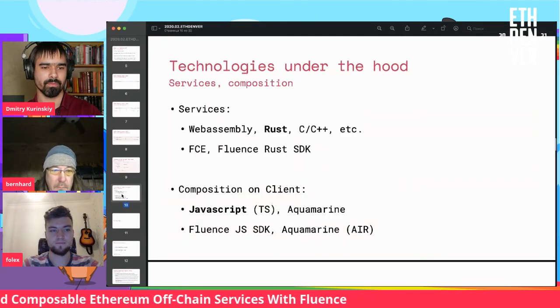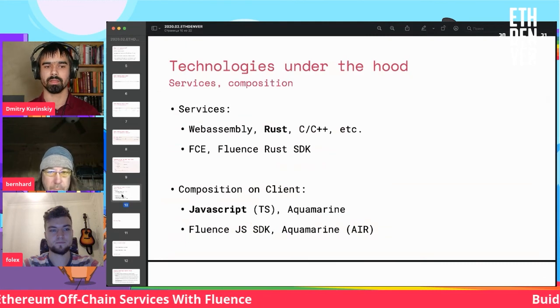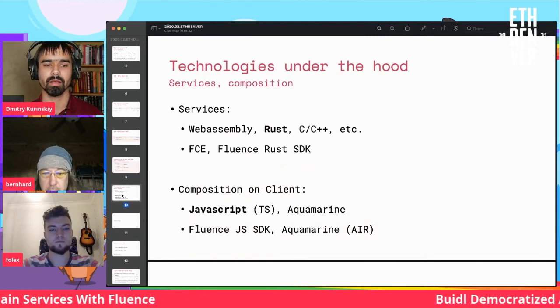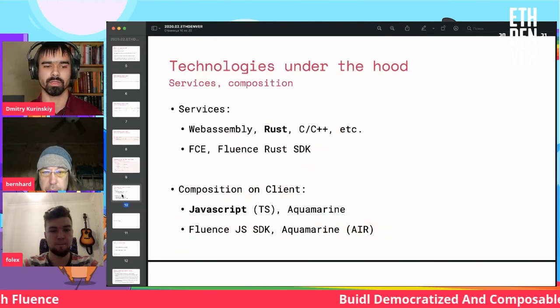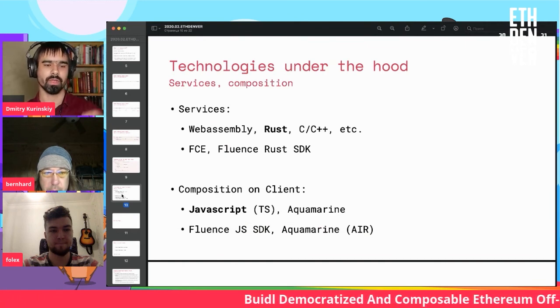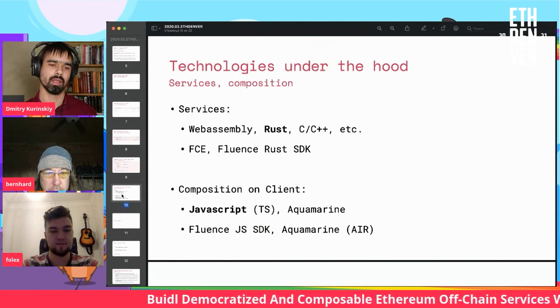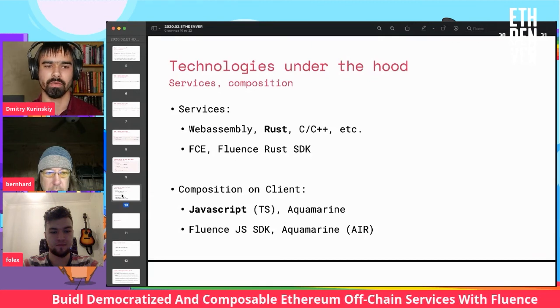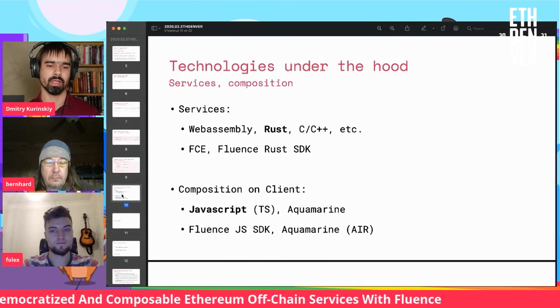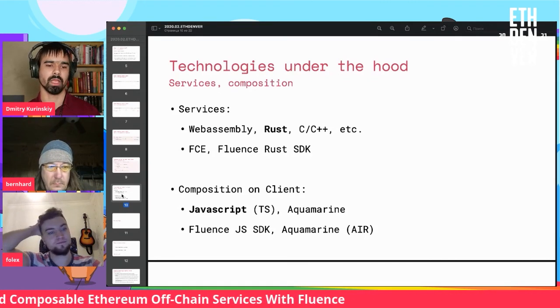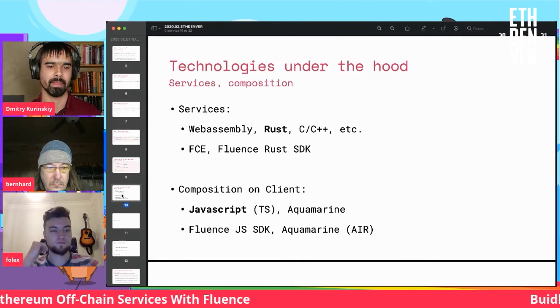So finally, about the technologies. To approach Fluence, we have two surfaces. You can make a service, or you can make an application, a composition of different services.